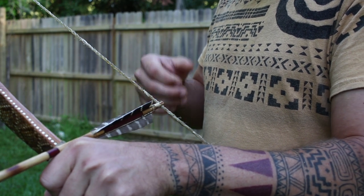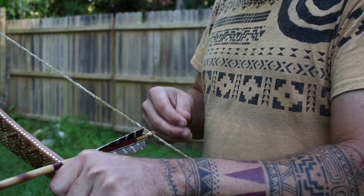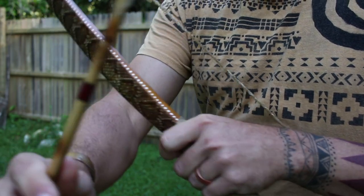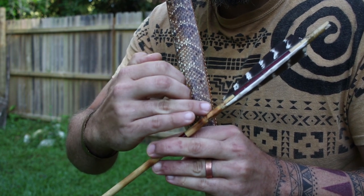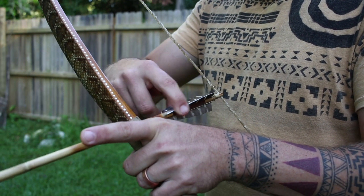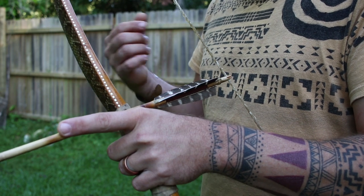Some of the first times I ever hunted with this, I was constantly stopping and looking at it to make sure it was adjusted right. You just learn over time — the more you practice, the easier it's going to be. If you have concerns about tearing your hand up shooting, remember in primitive archery, the feathers are wrapped at the bottom and top with sinew, so they don't catch your hands. Don't go out and just rip 300 shots in a day. Shoot a little bit, and if your hand starts to get sore, go inside and let it heal. Just build up a tolerance over time.